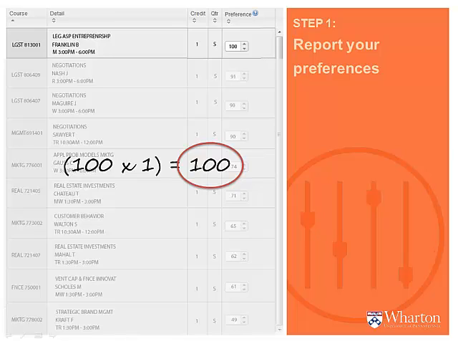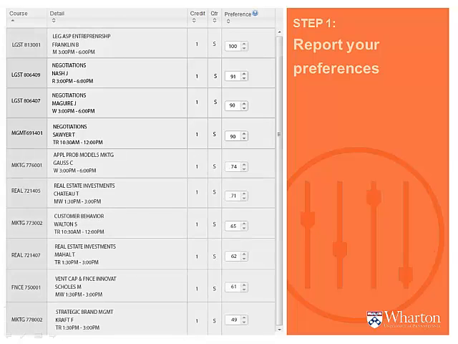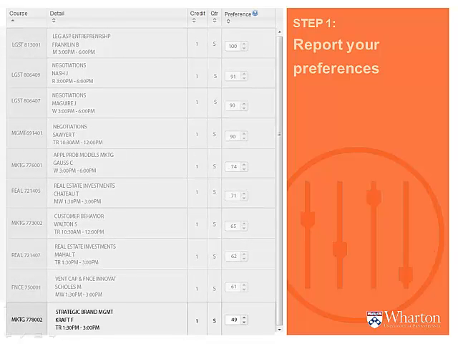More on that in just a little bit. Again, utilities are relative. In this case, relative to the utility of 100 that Jessica assigned to her most preferred course. At utilities of 91 and 90, we see that Jessica has a strong interest in negotiations, and her interest in strategic brand management is half as strong relative to that of her most preferred section.